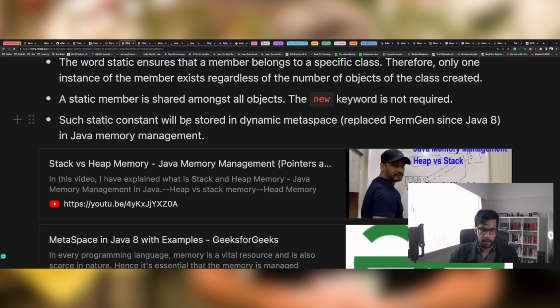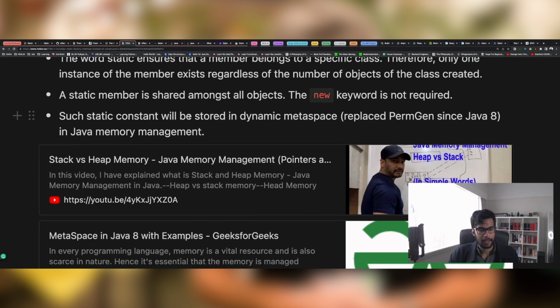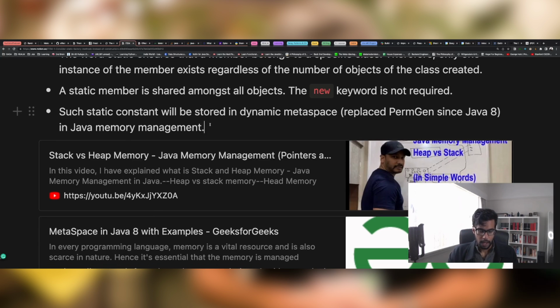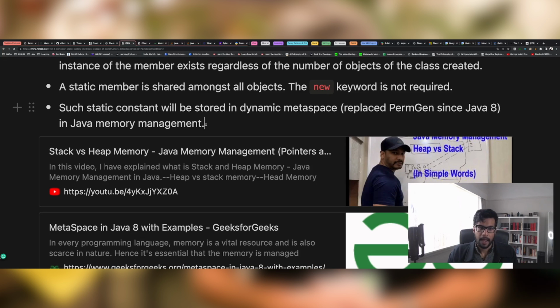Also, another caveat here: my understanding of Java memory management is very, very high level. I know it's a very deep topic. It goes all the way into the depth of what computer science and engineering in general is. So I have a very superficial understanding of it. But my understanding is that static content, so it could be a class, a variable, a method, doesn't matter, will be stored in a place called the dynamic metaspace.